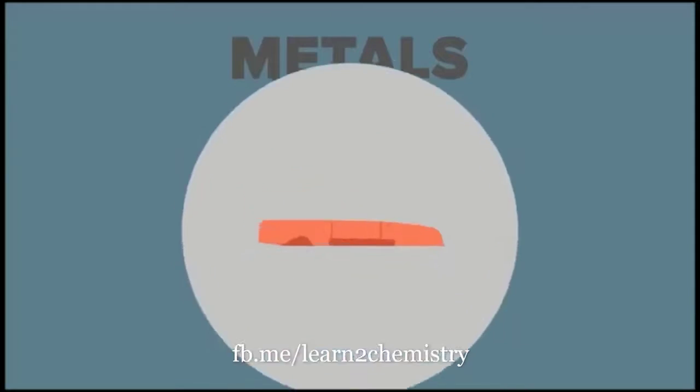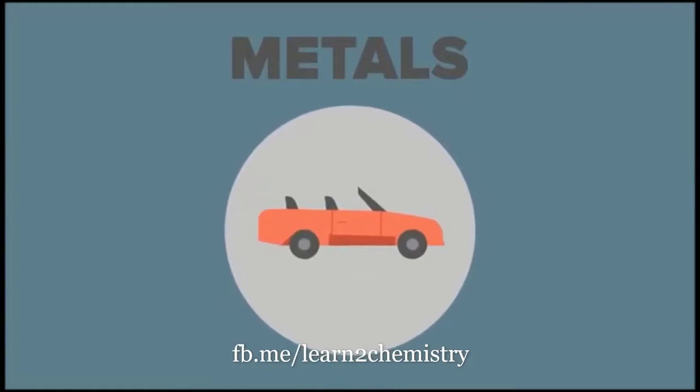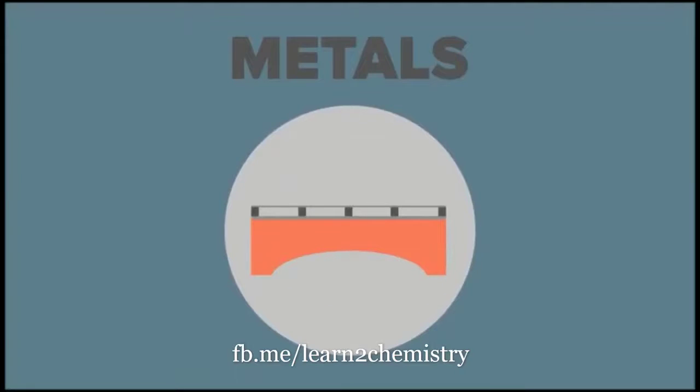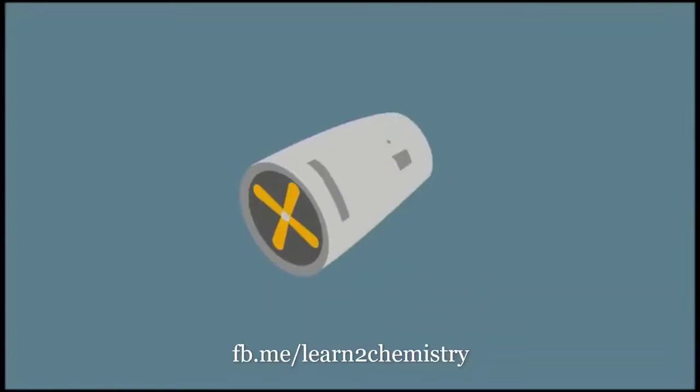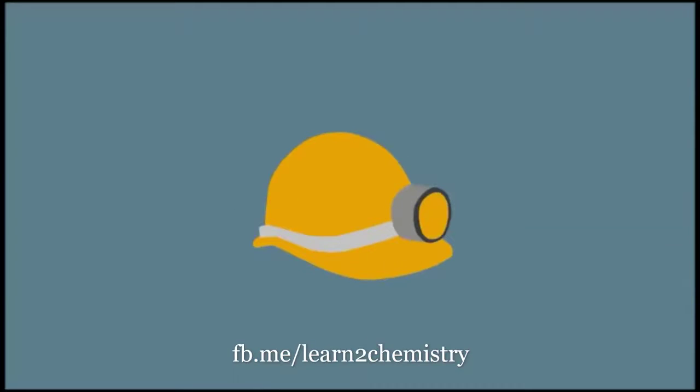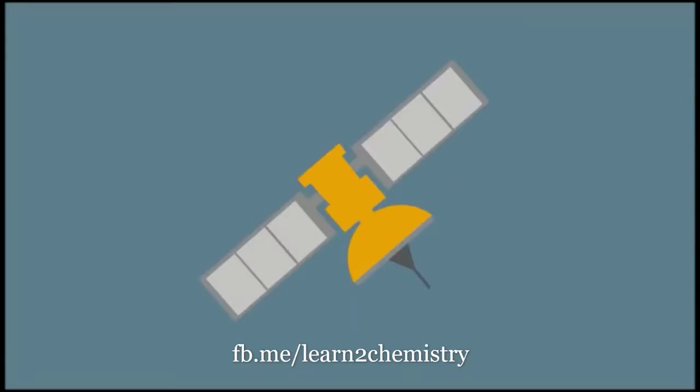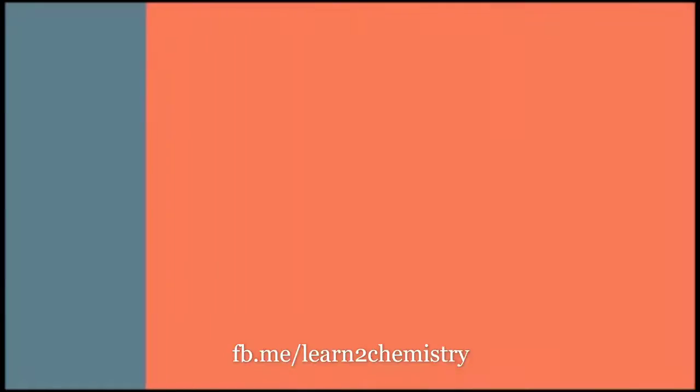For engineering purposes, materials can be divided into 4 key areas. The first is metals. Metals are the widest used of the 4 materials. Even if a material is not made of metal, metal will have been used at some point during its manufacture. Metals are used for everyday objects like cars, buildings, and bridges, but also go into extreme applications like jet engines, mining equipment, and space exploration. Even the tallest buildings in the world are only possible due to metals.